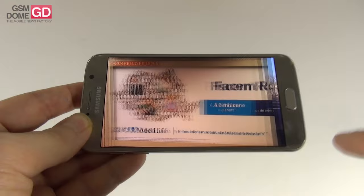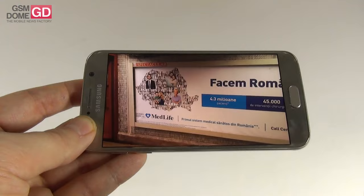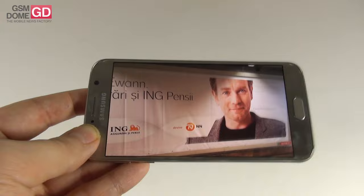Okay, now some more shots of faraway buildings and in lower light conditions. For example, this picture was taken in a subway with dimly lit backgrounds, and I have to say that it's quite decent considering the conditions. All of you know how the subway is lit. And I have to say that the picture is quite decent again.